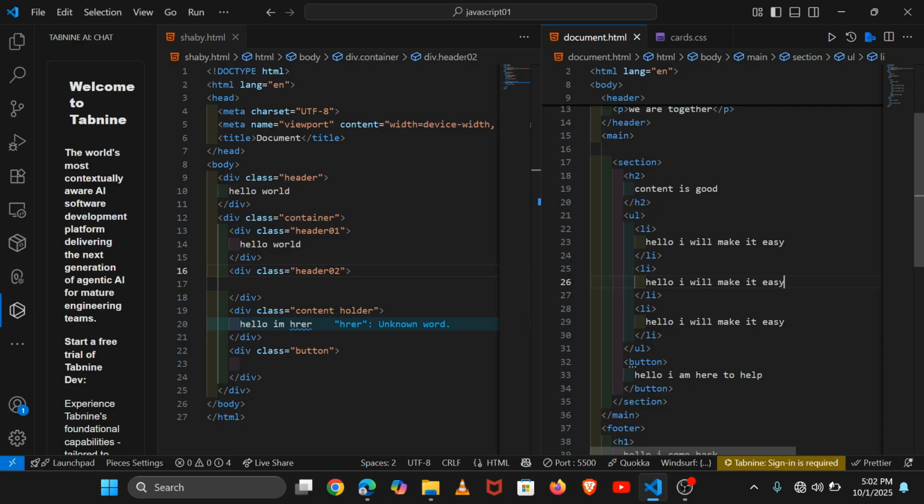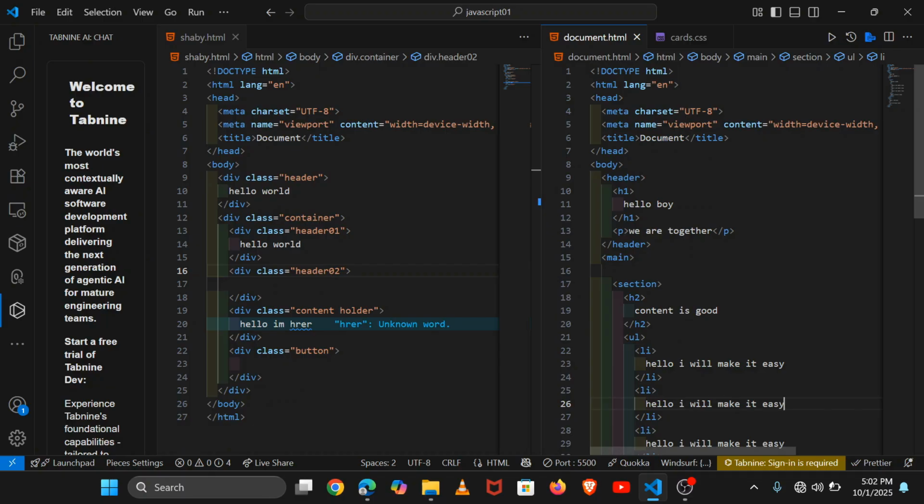So you can see the hierarchy of how this simple document is built. It is different from this shabby document.